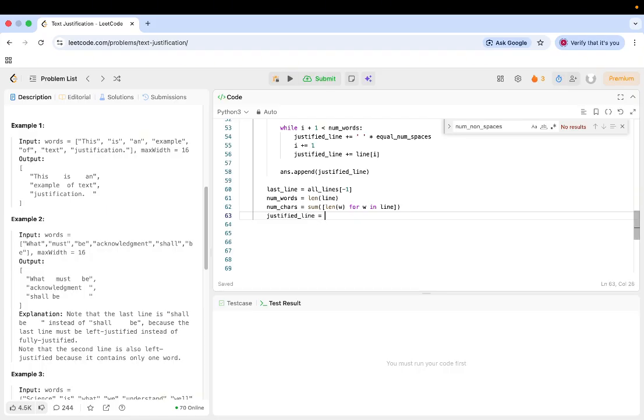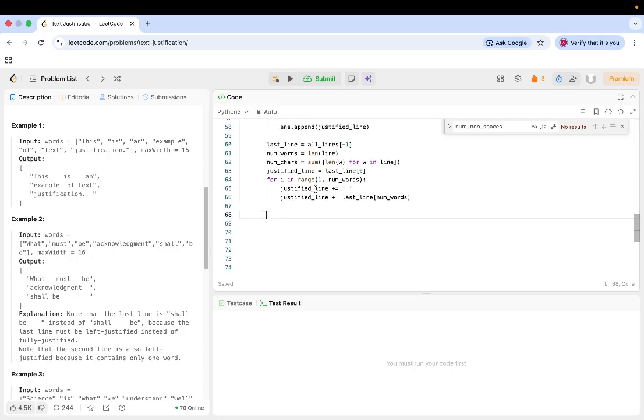Justified line equals last line at 0, for I in range 1 up to the number of words, justified line plus equals a space, justified line plus equals the word, and then same kind of thing over here.